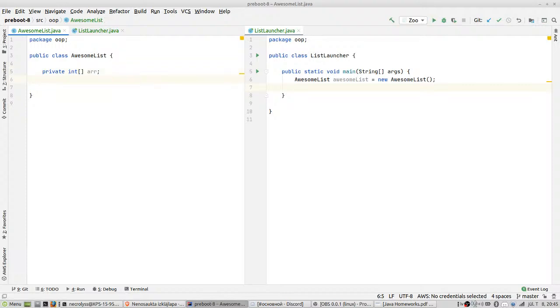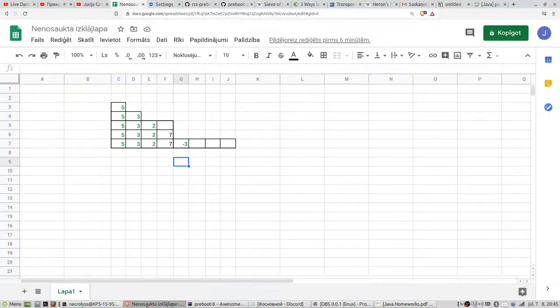And the next important moment here: during some time, we will have this inner array not filled till the end.